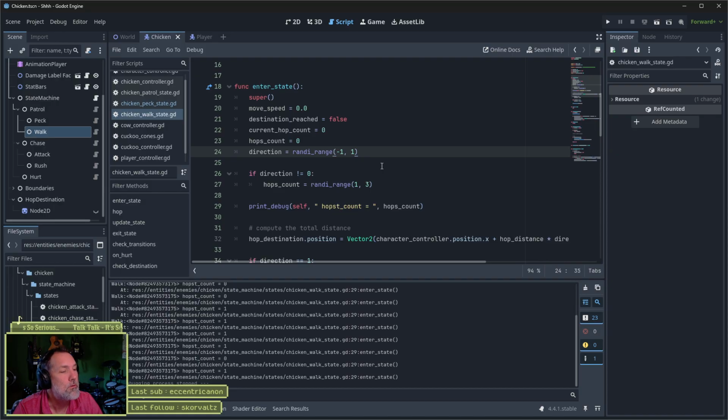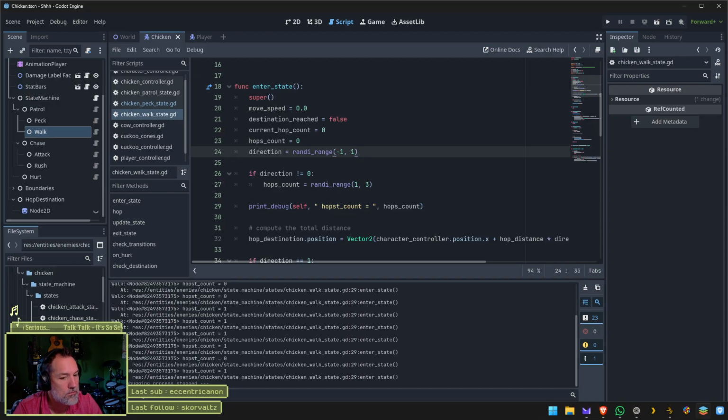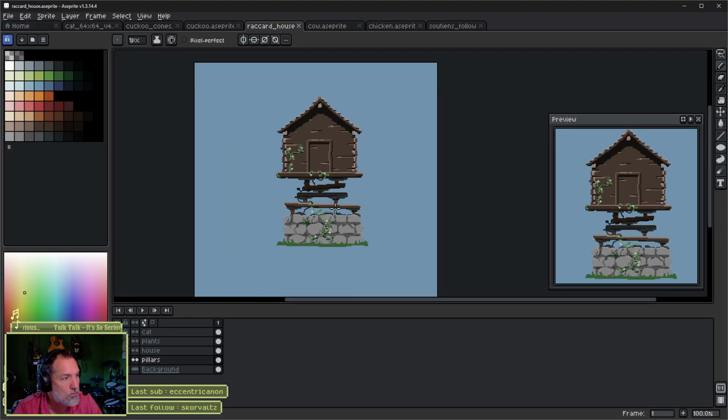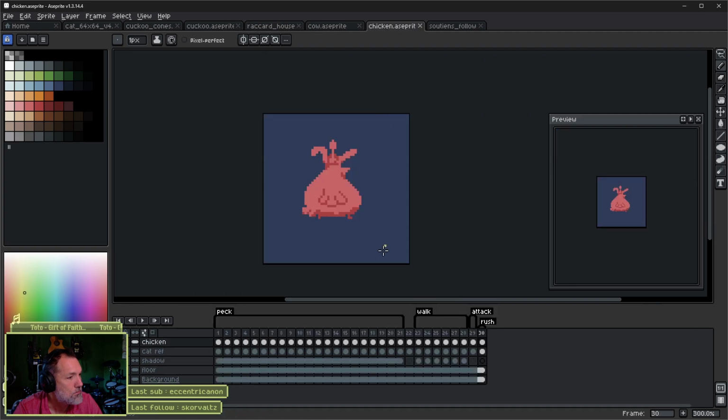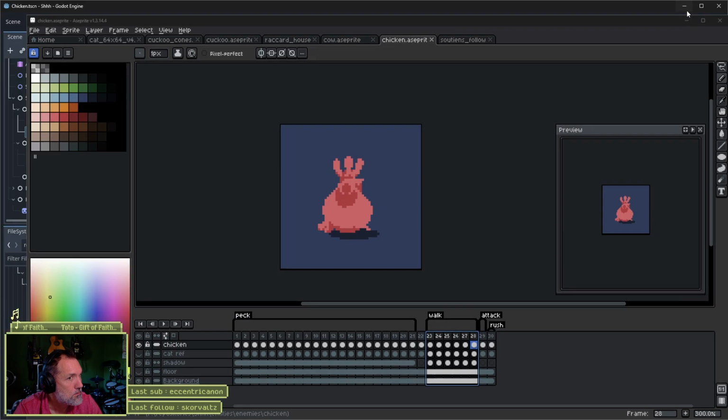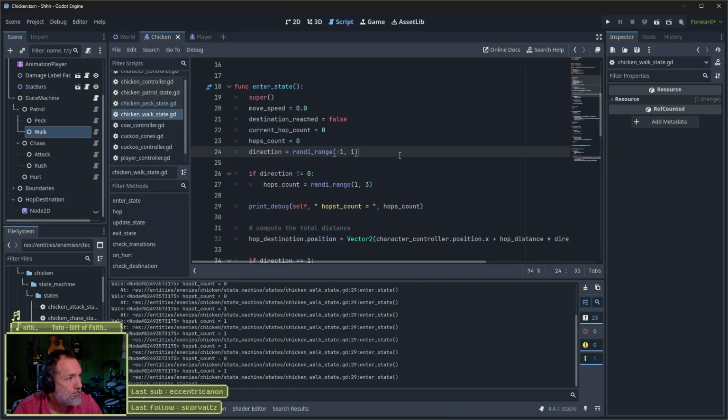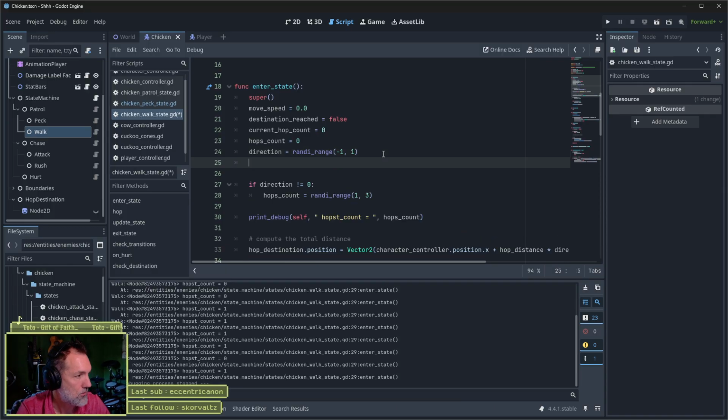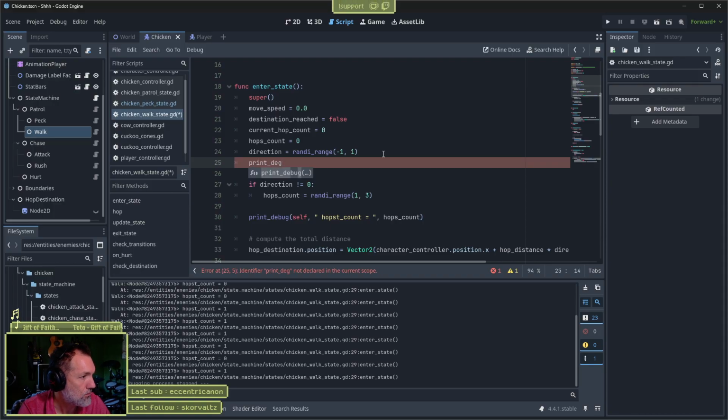Actually, I could do something smarter than that. Because I know the number of frames for the hop animation. 1, 2, 3, 4, 5, 6. Okay, what I could do is check for the length of the animation. Let's find out how to get this info.